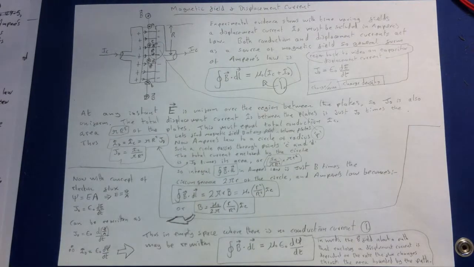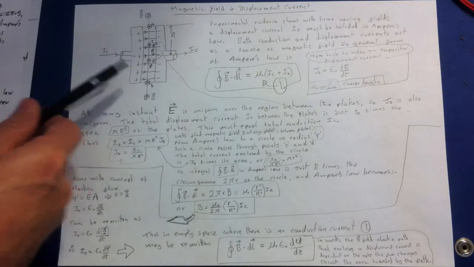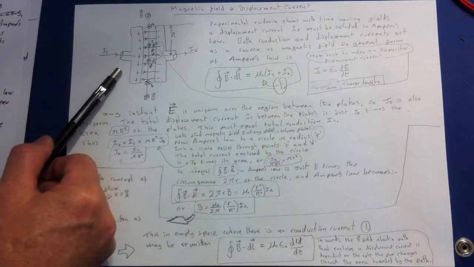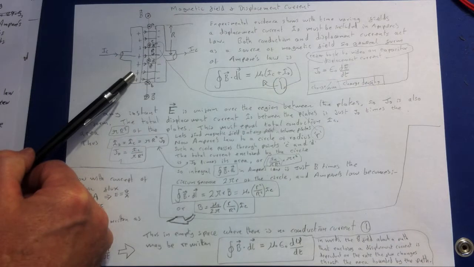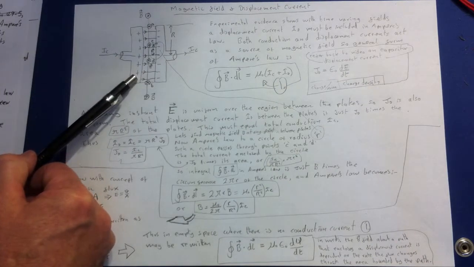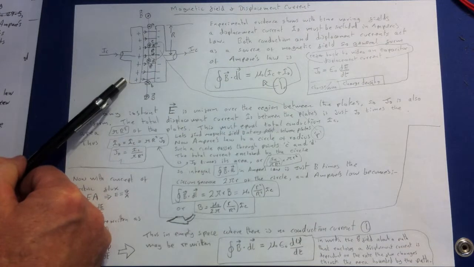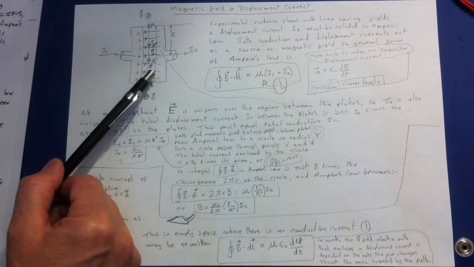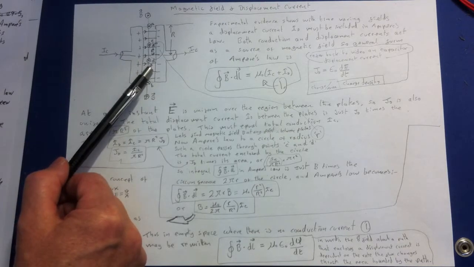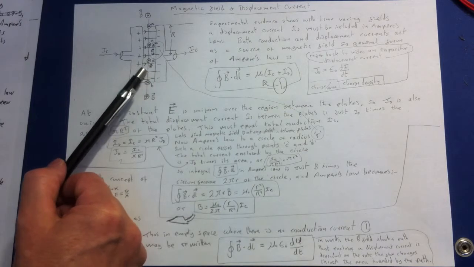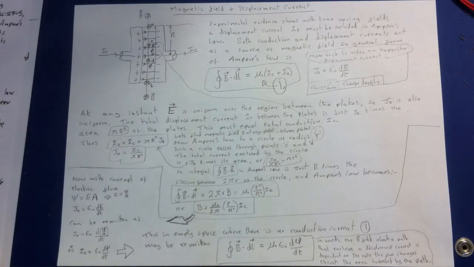Here is an example of the role of displacement current in Ampere's law in a magnetic field calculation. This figure is a cross-sectional view of two circular conducting plates of radius r, separated by a narrow gap in a vacuum. They are, in other words, a parallel plate capacitor. If the gap is small compared to r, then the E field caused by the charge distribution is confined almost entirely to the region between the plates and is uniform. Suppose we want to calculate the B field at some point in the mid-plane shown in the figure, somewhere along this thin line.